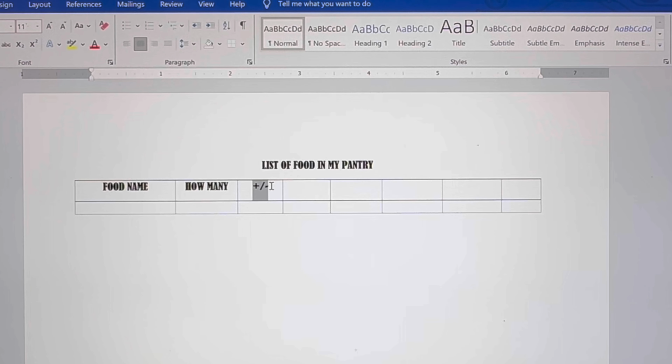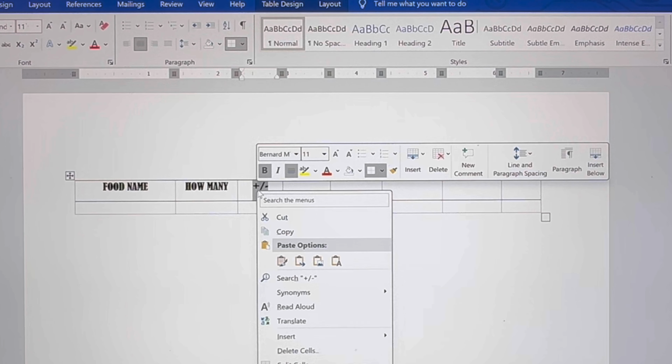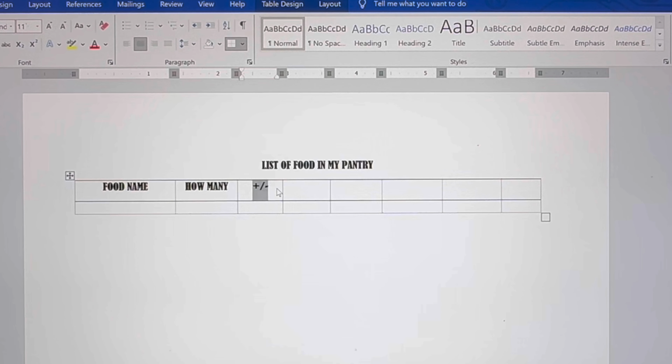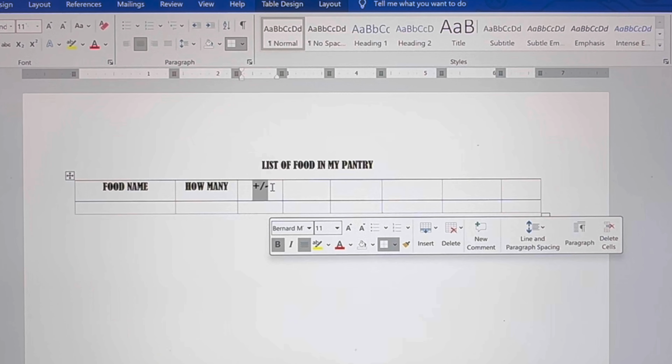You highlight it, right click inside the highlighted portion, because if you do it here, it's not going to do it. You're just going to remove the highlight. How you select is you get in front of the first letter or symbol, you hold the left button, drag it to the last symbol or letter of what you want to copy, let it go.